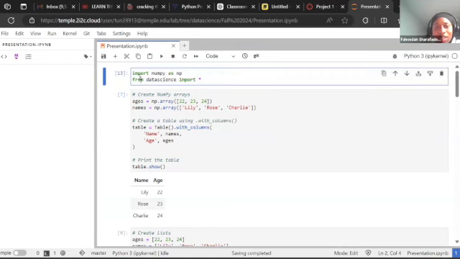the data that we imported, which is numpy as np, and from datascience, importing it all because we don't know what we're going to be using. And then I created a variable called ages, and to put data into it, I did np.array since I'm working with the NumPy library. And then I inserted values like 22, 23, and 24. Then I created another one for names, with strings to represent the names that are going to be stored there.